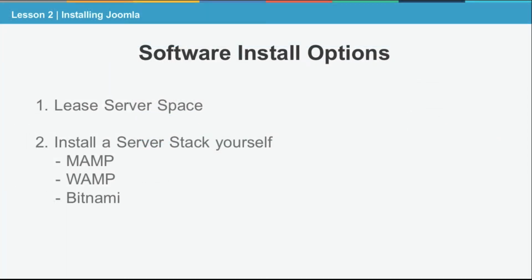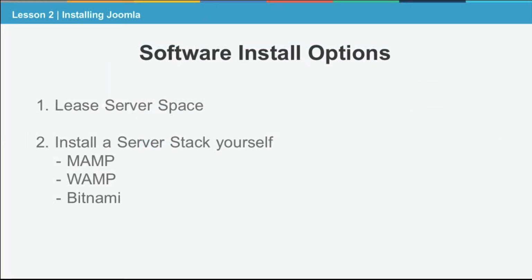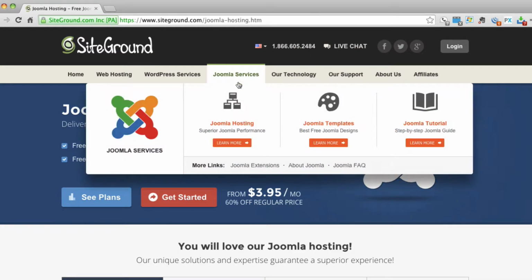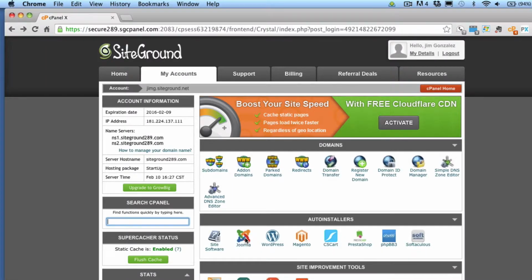This may all sound complicated, but thankfully, there are tools that package all the various elements in each layer together into a single stack. One option is to lease server space from a web hosting provider like SiteGround, Gator, GoDaddy, Bluehost, and many others. For a monthly fee, they'll provide you space on their web server as well as access to databases and PHP scripts and all the rest. Install scripts are also included for installing Joomla in just a few clicks to complete your stack.